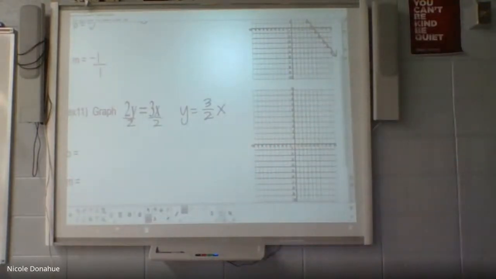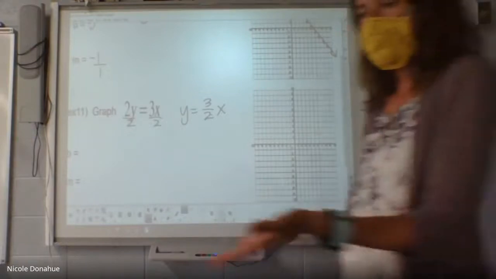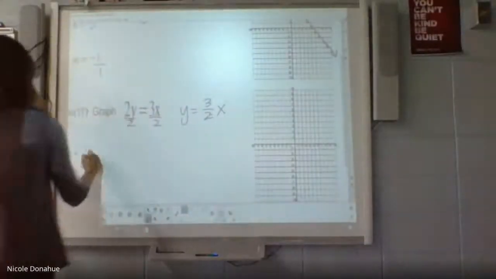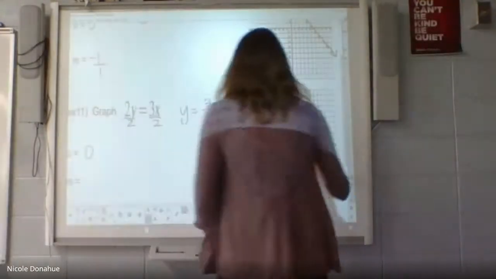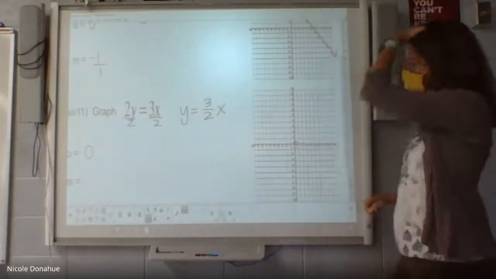We only said that x couldn't be in the denominator. So x is okay where it's at. X can't be in the denominator. What's the b though in this case? What's being added or subtracted? There is no b. So b is actually 0. That's where we're going to begin. We're actually going to begin at the origin of the graph, the center. Begin at 0.